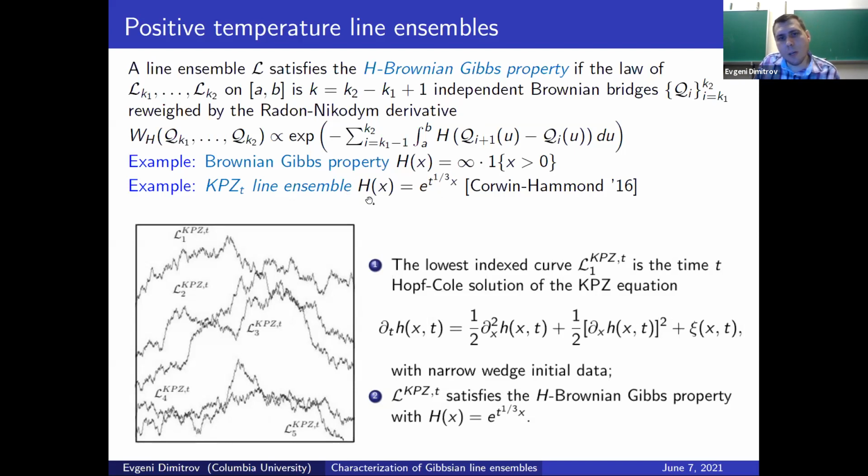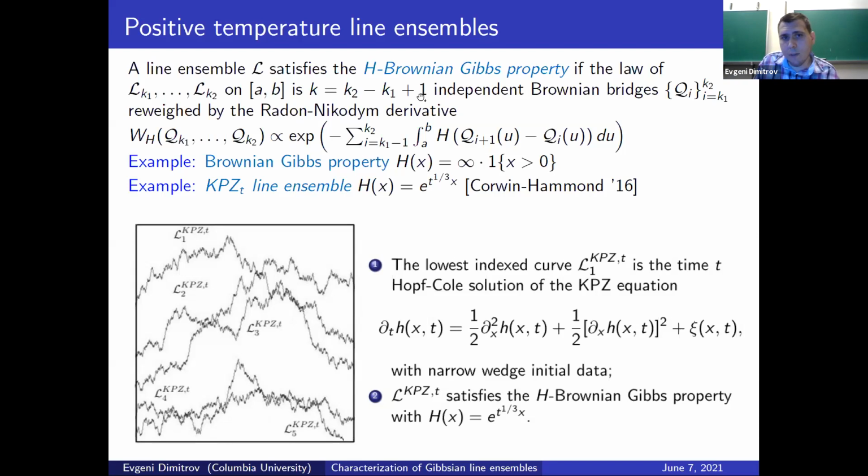But one way to think about this one parameter family of interaction Hamiltonians is that it interpolates between complete disorder and complete order as t ranges from 0 to infinity. So if t is equal to 0, this function becomes identically equal to 1, which means that it's a constant function. And then this Radon-Nikodym derivative is also going to be constant. Now, if you reweigh a probability measure by a constant weight, you leave the measure invariant. You don't change the distribution.